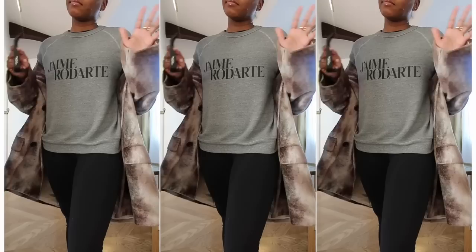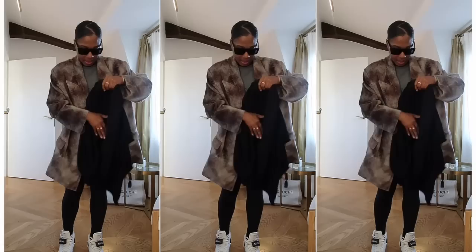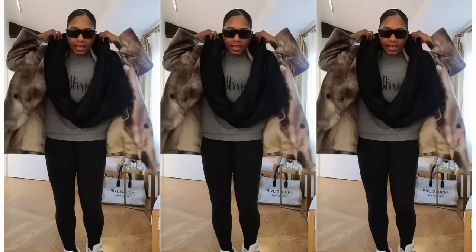This blazer you would have seen previously in my preparing for Paris video. This is Acne. It's kind of furry. It looks kind of dirty. Has two inside pockets where I keep all of my things. Love that for me. The shoes are sneakers from Celine. The sunglasses are also Celine. And then we have this little scarf that's super old, but it's from American Apparel. I usually leave it in New York, but I brought it on this trip and it came in so handy, especially when I needed to cover my head or sleep on the plane to give me that darkness. So that, let me move y'all, because I feel like I'm too backlit. So that is the look for today.